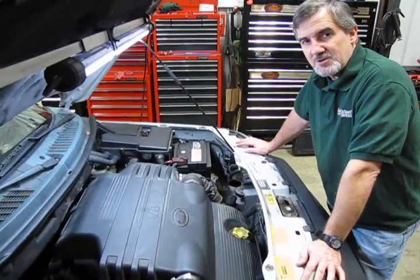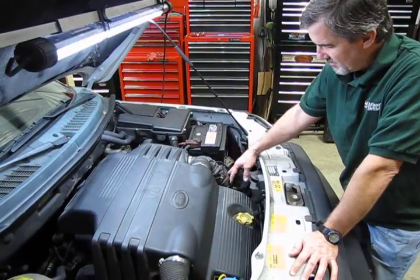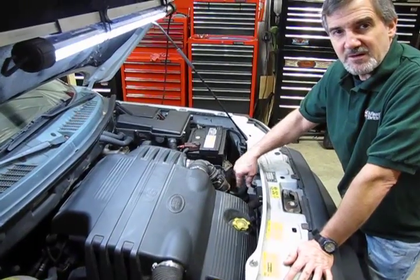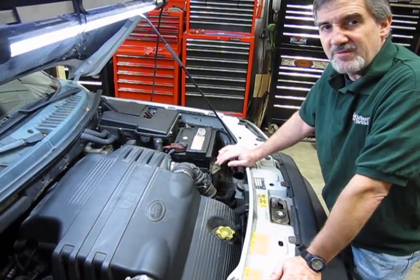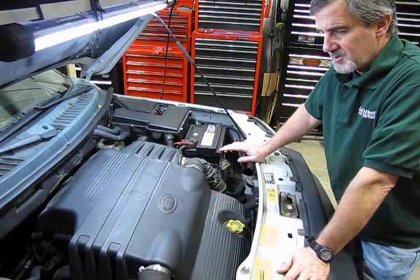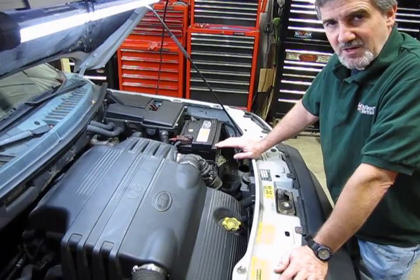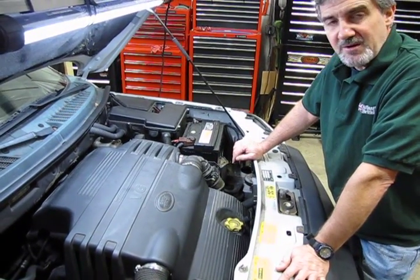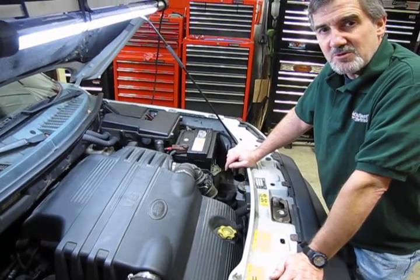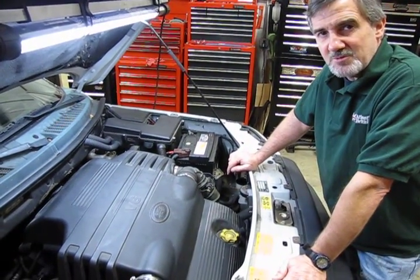Alright, so we're going to start right from the very beginning. We're going to remove the engine shroud, and then we're going to get into the intake snorkel on this side and the PCV hose, and then also one of the vacuum lines. This is a little bit involved, so you're going to spend some time on this. If you're doing this in your driveway, it is quite possible. You can do it. Probably going to end up spending about 3, maybe 4 hours total time. So figured I'd give you a forewarning, let you know this is not a 2-minute job.